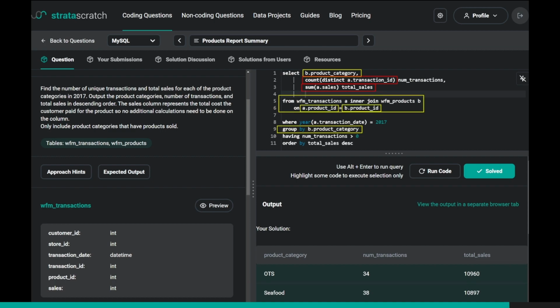That is the common key. Our filter is the year of transaction date to be 2017. And we want only products that have some sales. The way we're checking for that is for the number of transactions to be over 0, which means something at least exists there. And lastly, we want to order the results based on total sales descending.